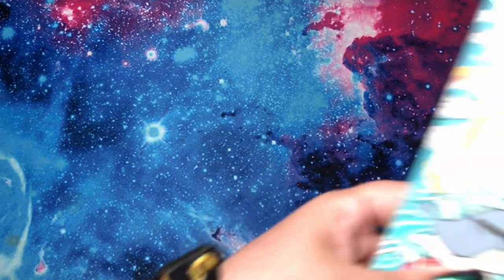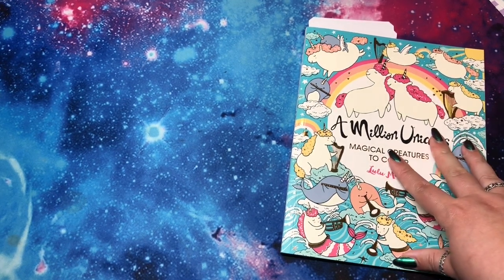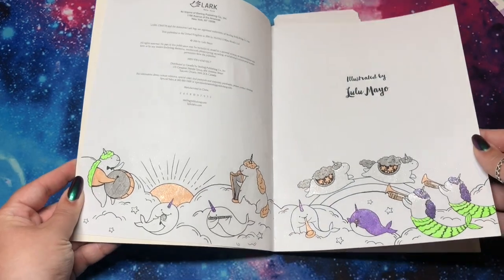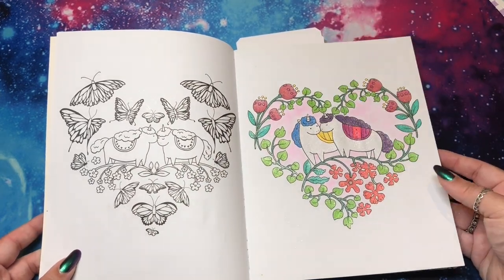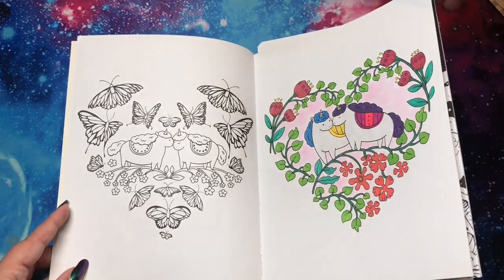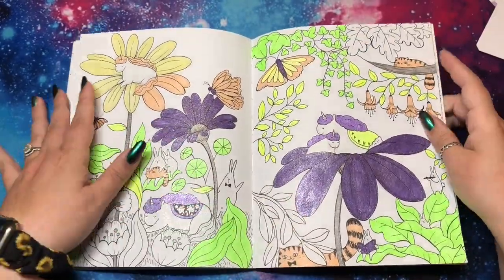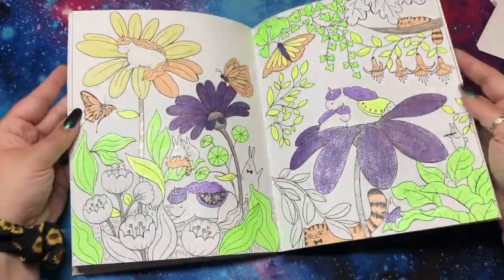Now my Lulumeo collection. I have six of her Magical Creatures to Color series — I think there are currently 10 out. Starting with A Million Unicorns: I went crazy with glitter gel pens because unicorns and glitter just go together. I finished one single page, a double page spread all in glitter gel pens, and I'm counting a third as finished since most of it is done. Glitter gel pens felt completely right for a unicorn book.